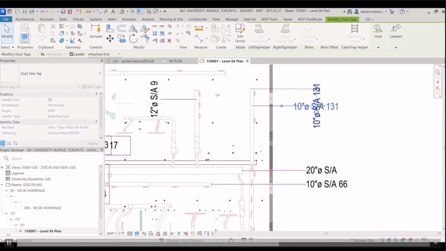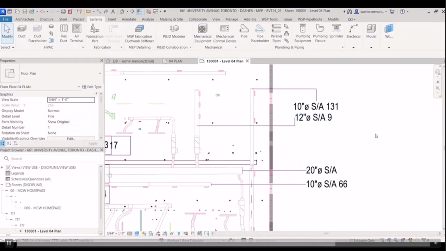You can enhance your deliverables with technical details, schedules, and 3D views, making them more informative for teams in the field or other stakeholders. As your project evolves, there is no need to redraw. Any changes to the model are instantly reflected across all views, 2D, 3D, and in your schedules, ensuring consistency and saving valuable time.